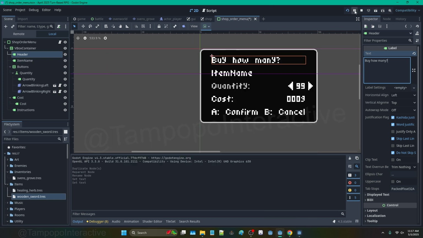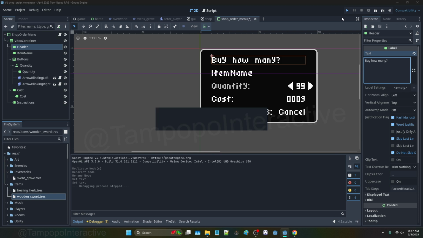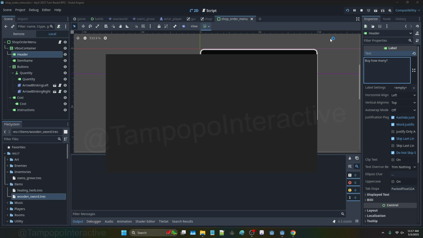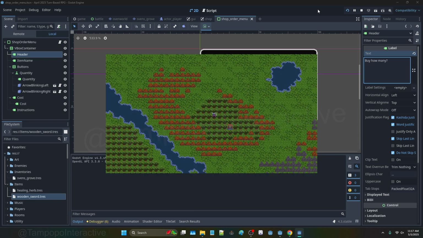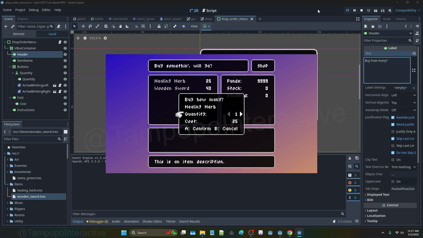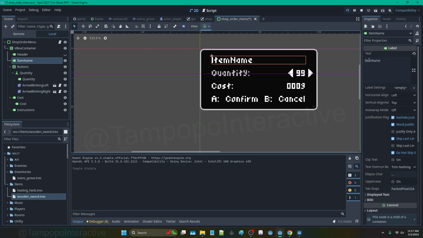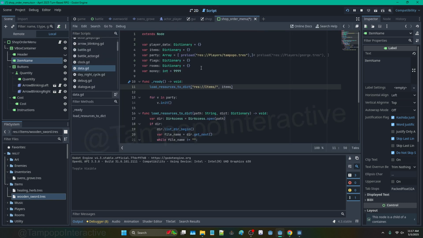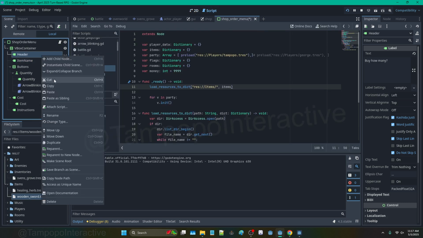Okay. Let's just reload so I can see it with it in game. Get a feel for it. Don't like that. I think what I want to do is just add that to it. Let's get rid of that header.